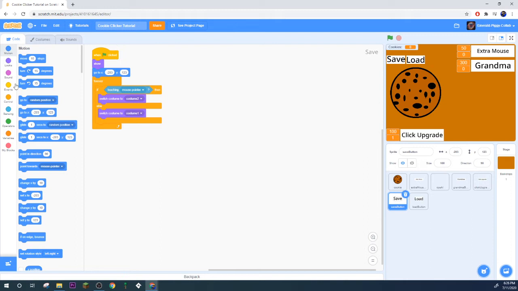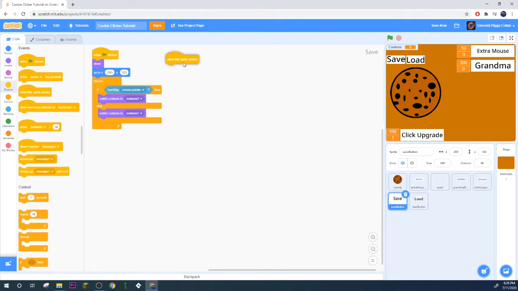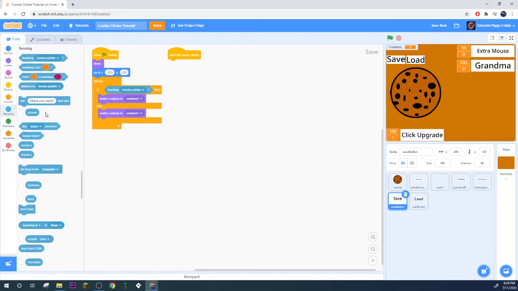Okay, so with our save data, I think we'll do the save first. When this sprite is clicked, yeah, we'll put it up here. What it will do is it will ask you for a password. It'll be enter your password. Alright, and then you can either make a new password or just pick an old one to save data to that password. This is how it works. It has a password, and then it will save your data to that password. It's very simple to set up.